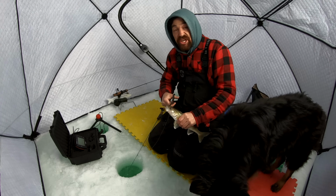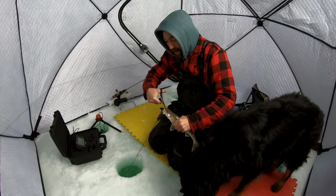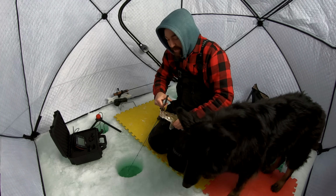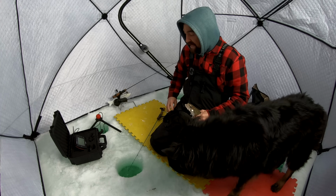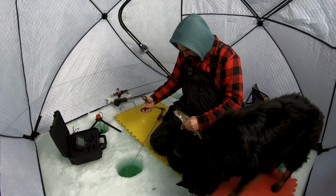They don't like the jigging as much today. Last time we were out here, we crushed them. I don't know how many we caught, but like 15 fish in a few hours. It was freaking insane. So that's why I brought the auto jigger. But I think I might set that up on just the dead stick, the jacker, the Celsius, not the actual Jaw Jacker, and see how that goes.